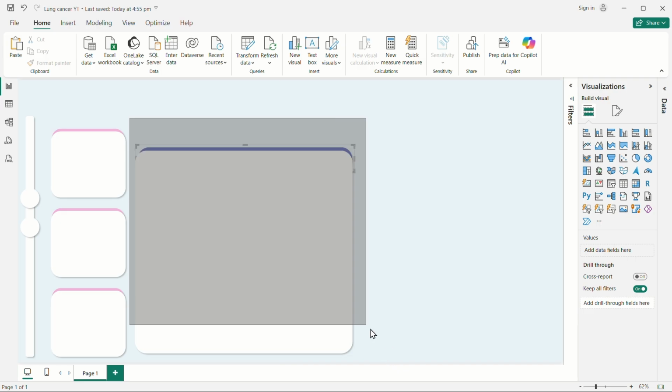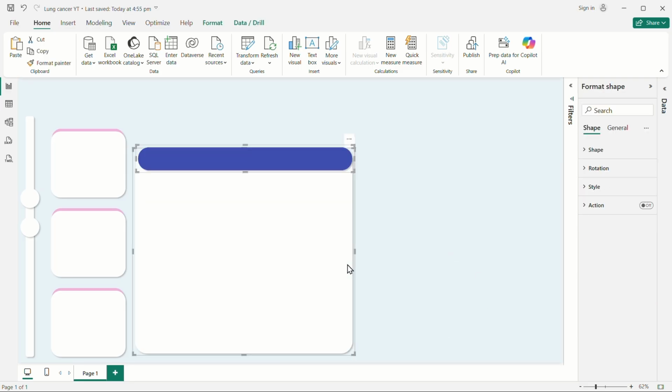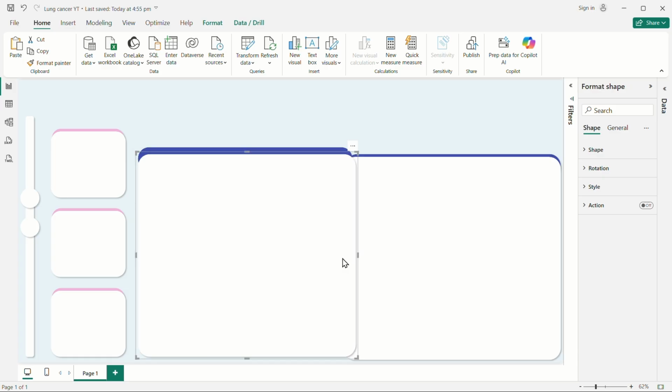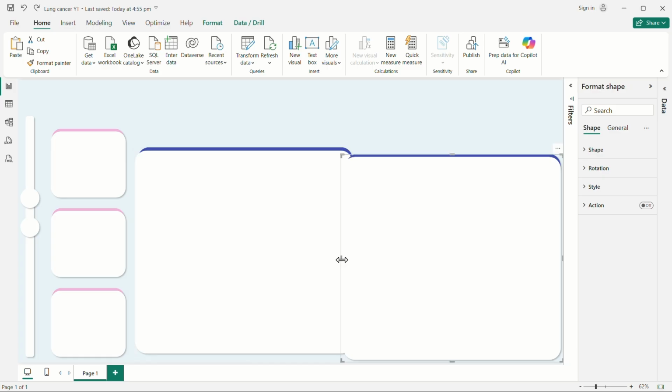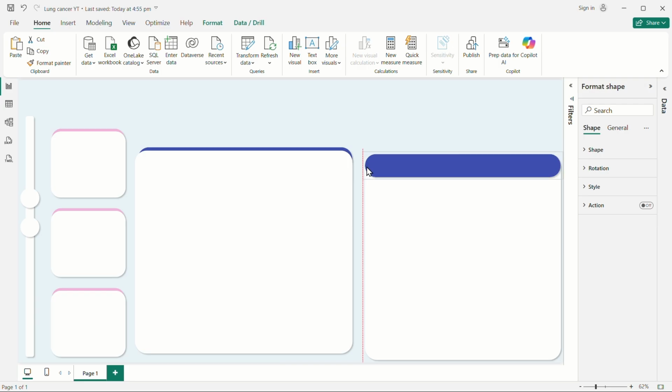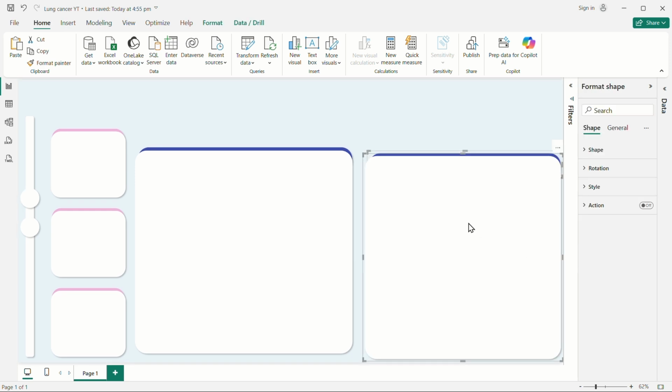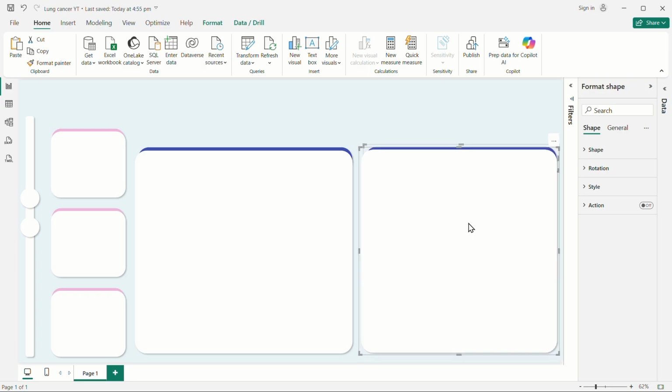And same way, select both the shapes, Control plus C and Control plus V. Go to this left section and just resize it. Same way, resize this as well. Select both, move it a little bit, align it with our shape. Okay. So now just a little bit of resize from here.